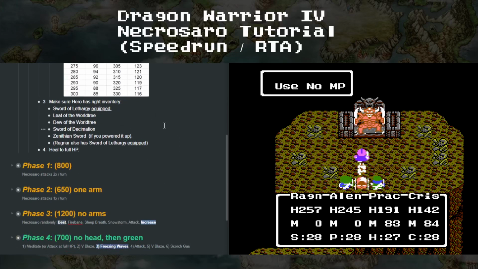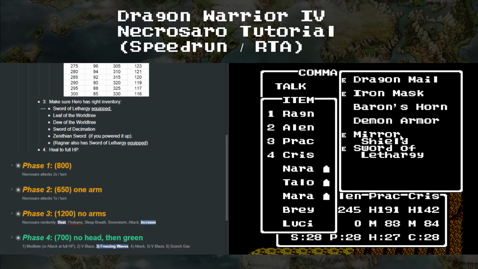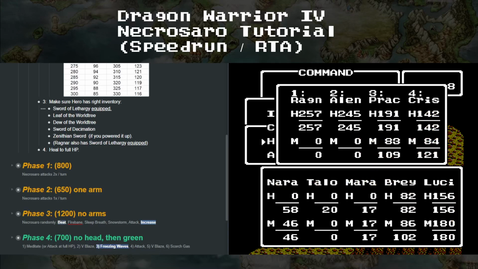Hero's inventory looks correct. She is holding the Leaf. She's holding the Dew. She's holding the Sword of Decimation, and she's got the Sword of Lethargy equipped. Ragnar has the Sword of Lethargy equipped. Everyone is healed to full HP. And you see this is a pretty good walkthrough of Necrosaro's Palace.